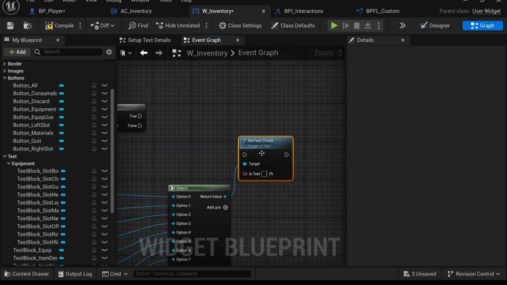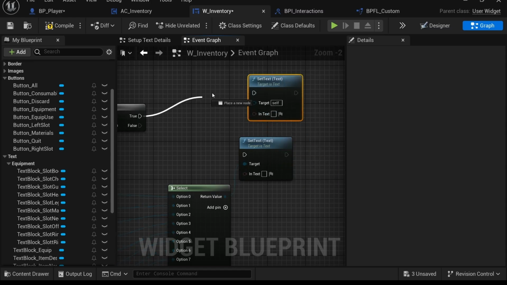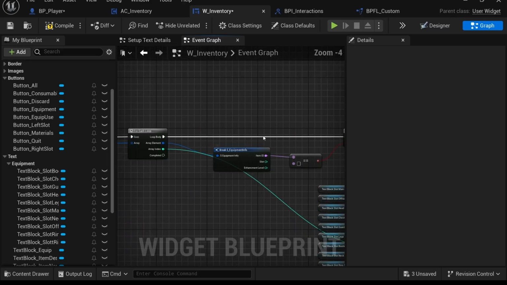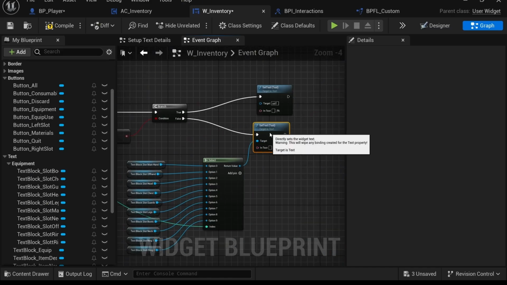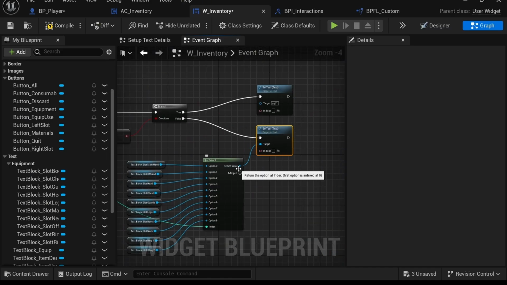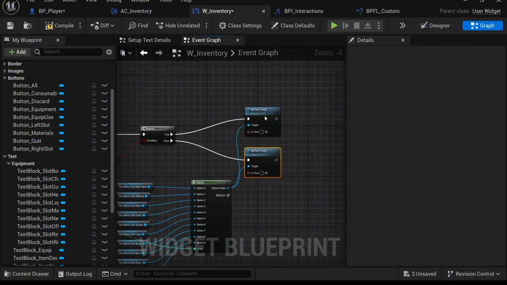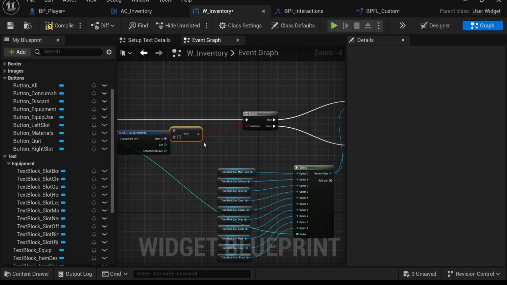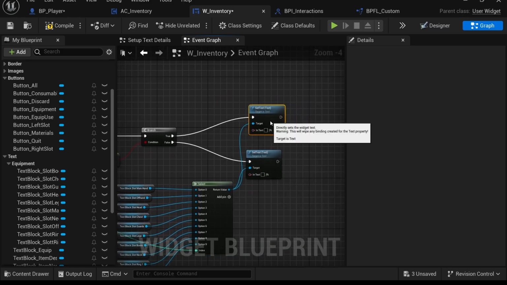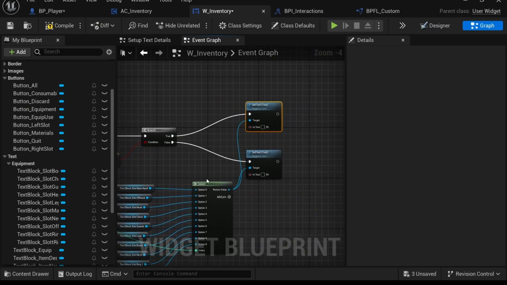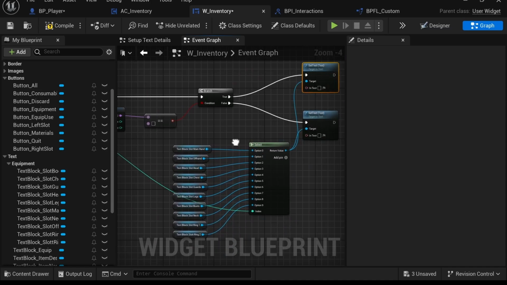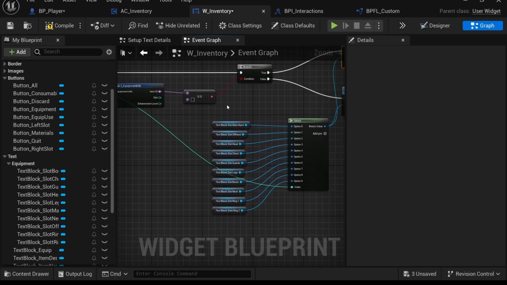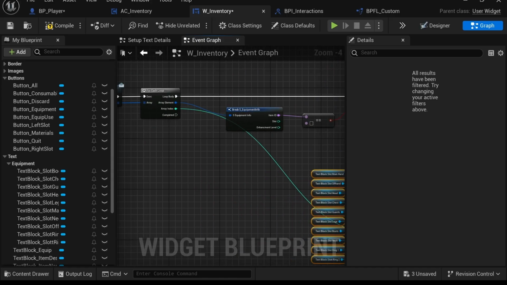I'm actually going to duplicate this set text and put it up here. This is something I noticed when I was testing mine. Even if this item ID is empty, for some reason the text wasn't properly resetting. So for both of these, if it's true or if it's false, we're going to set the text. But off of the true here, meaning we don't have anything equipped in that item slot, that's just going to make sure that the text is blank, so we're not having some kind of non-relevant text value or a text value from another item.